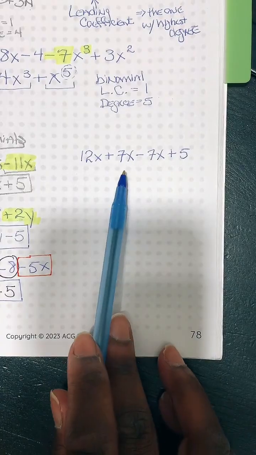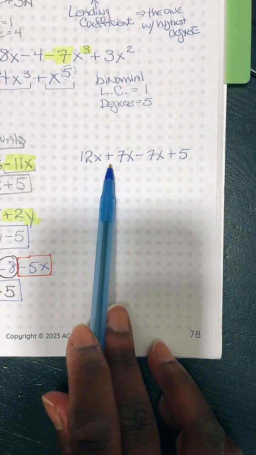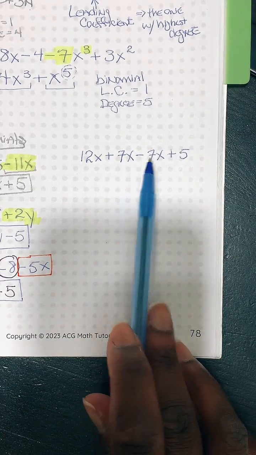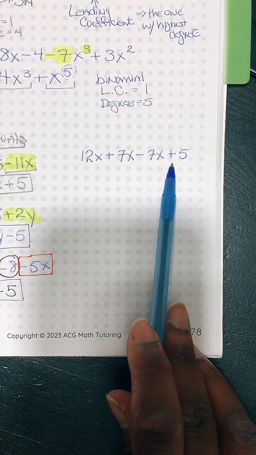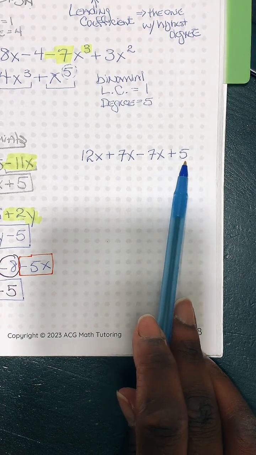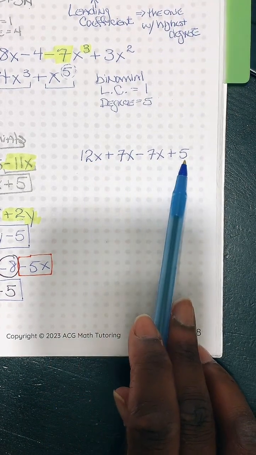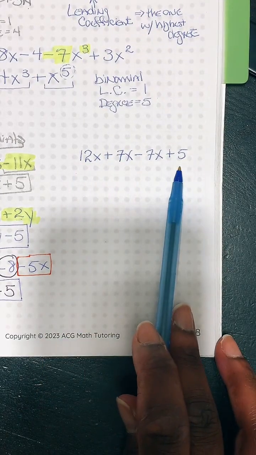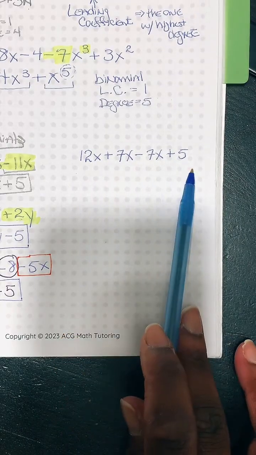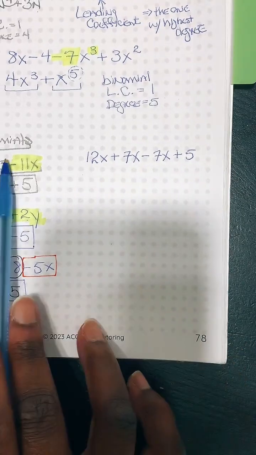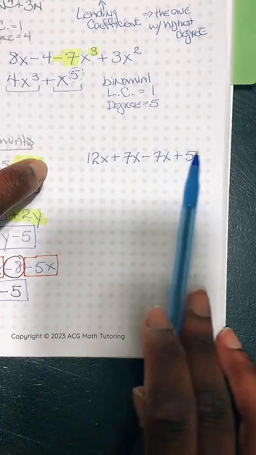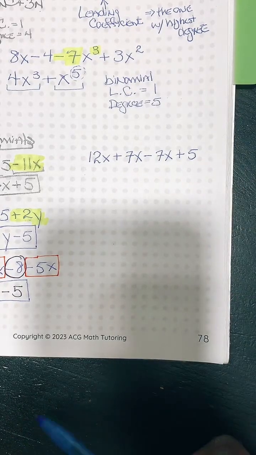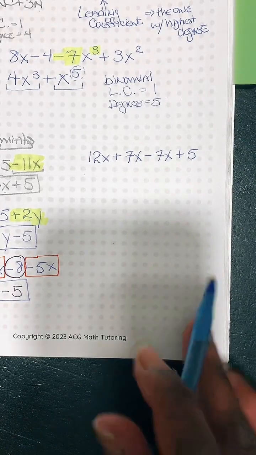So when we take a look, we have 1, it's being separated by a plus sign, 2, being separated by a minus sign, 3, being separated by a plus sign, 4. So we got 1, 2, 3, 4 terms. So this is a polynomial. Anything that is more than 3 terms, I can have this thing going from point A all the way over to the end of my paper if I want to. I can go from side to side. If it's more than 3 terms, it's a polynomial.